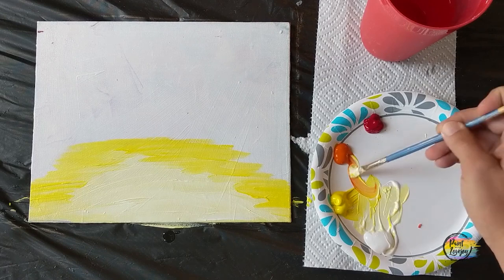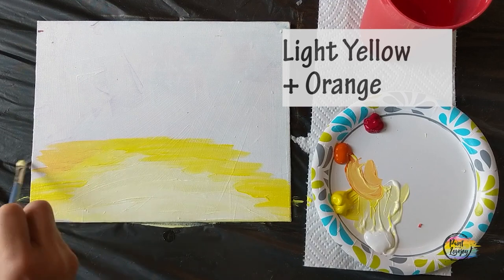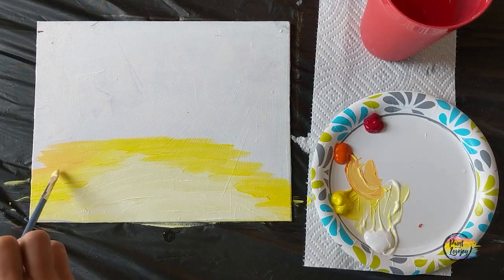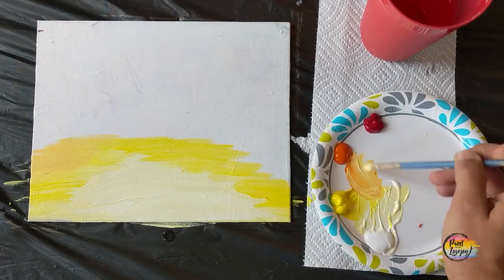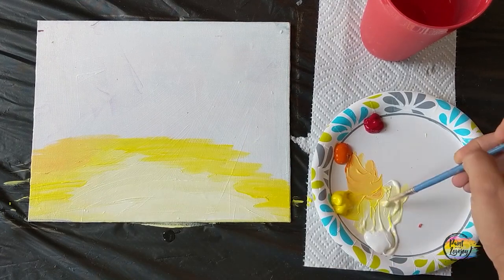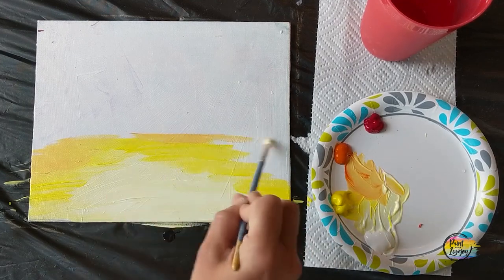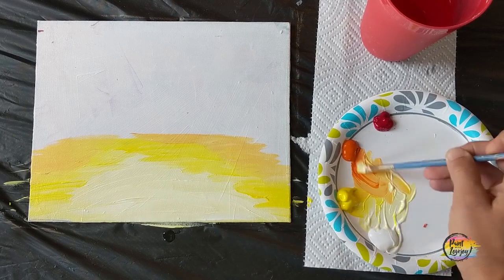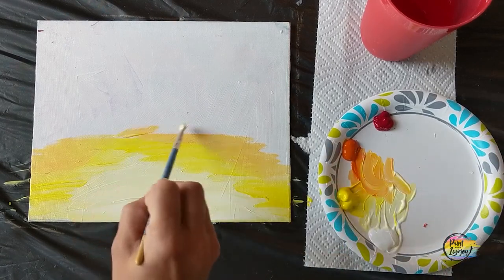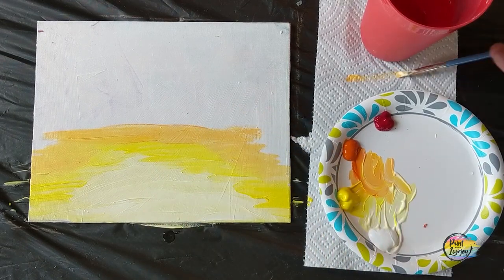You're just building from your light colors out to your darker colors. Now we're going to add a touch of orange to that yellow and white mixture, creating a sherbet orange color. Put this on the perimeter of the yellow you just applied, overlapping with some blending while the paint is wet. You're doing a great job — I'm really proud of you for painting at home.